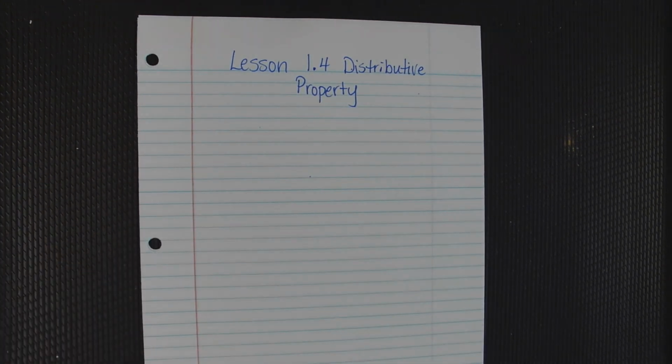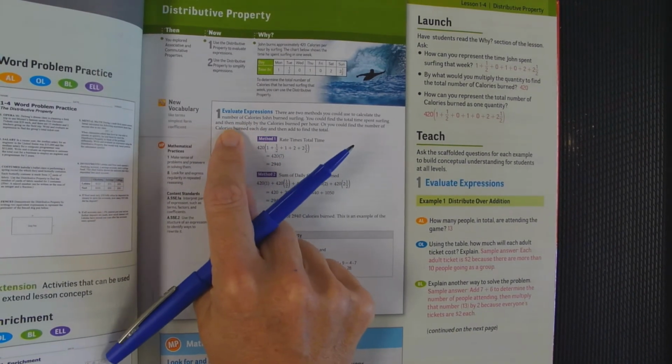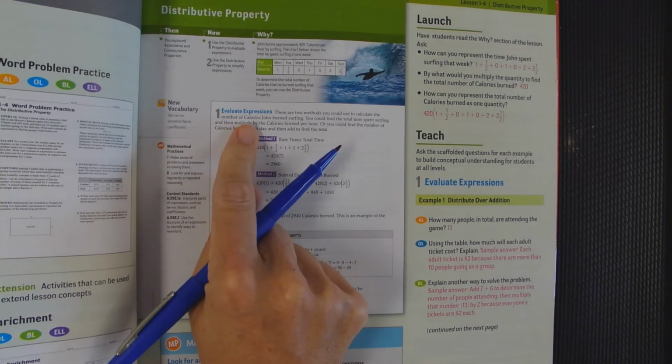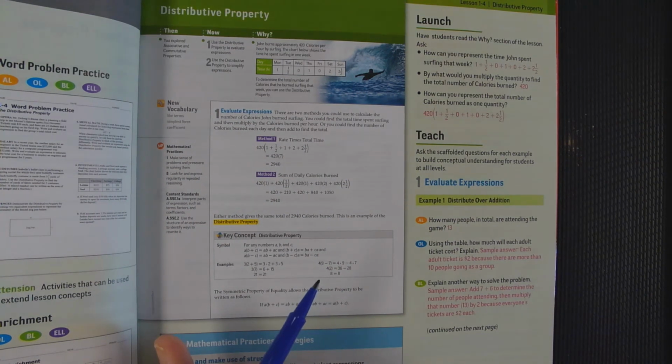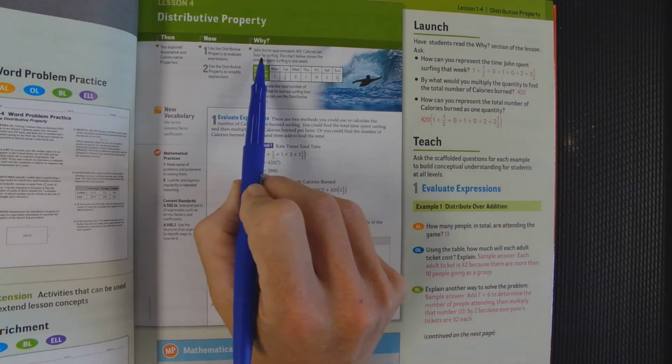So what we're going to do is, using our order of operations, we're going to learn how to distribute expressions and numbers. Sometimes with variables, sometimes not. Okay? All right, look in your book on page 23, on example 1. It says evaluate expressions. So at the very top, there is a table, is that in your book?